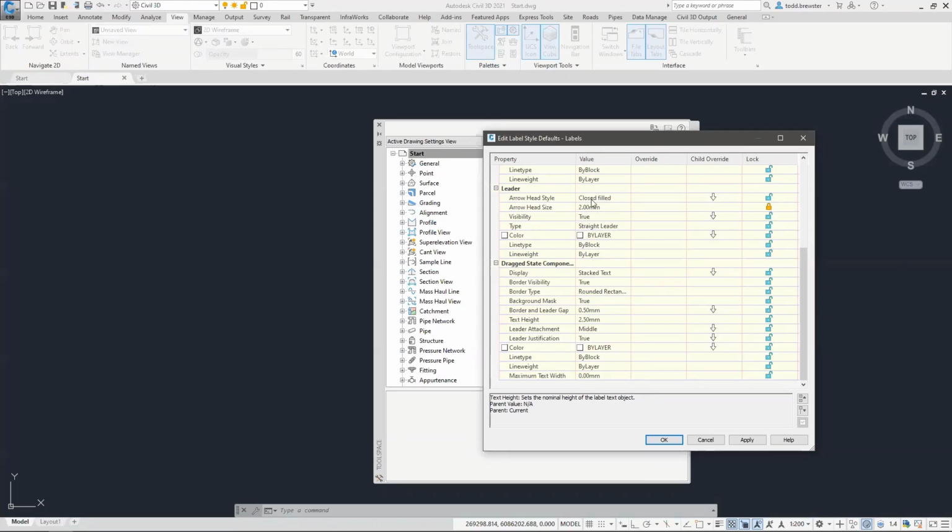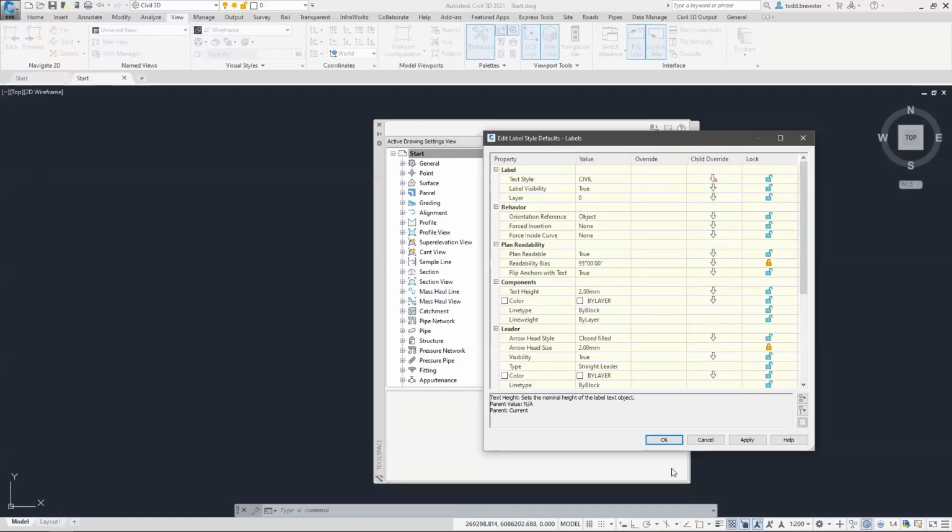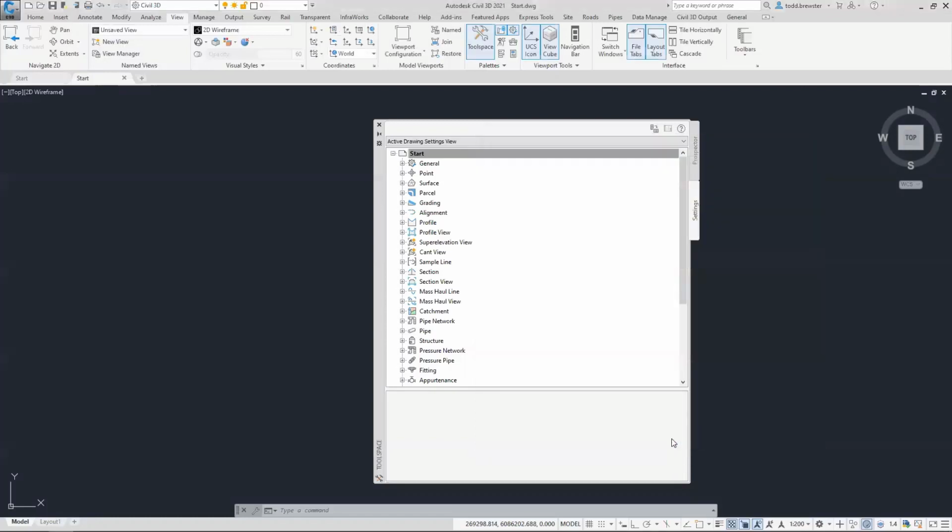If I untick that, then you could override at various levels if you wanted to. You can also configure how the text is composed when it is dragged. So you can leave it the way it is when you initially define it in the label, or you can tell the software to stack it. And by default, most things are set to stack. I'll illustrate that one again when I get to making a label, but this is where you can impose control. All right, let's make all those changes happen. And then let's have a chat about object feature settings. So that's the drawing settings, that's the global top.